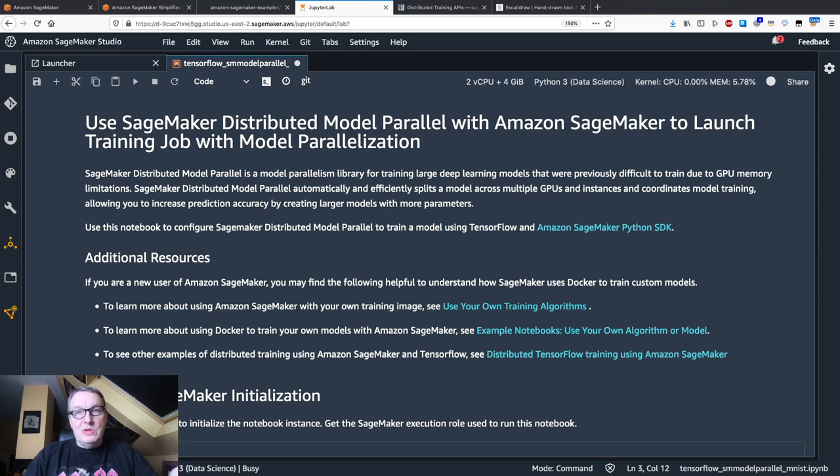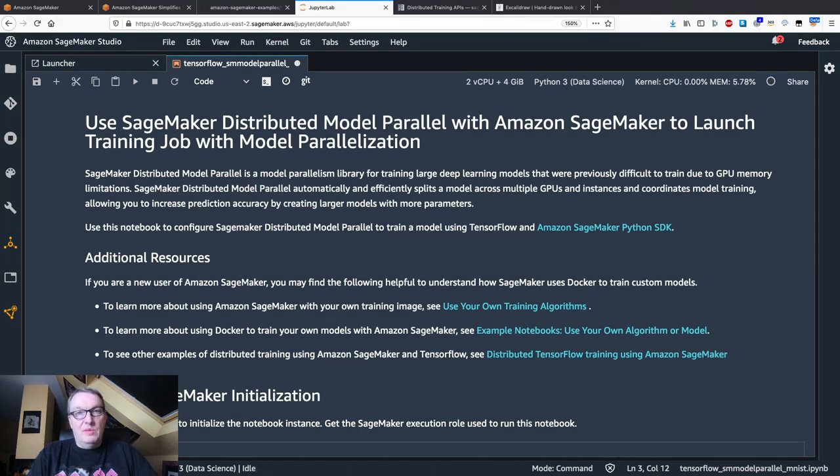So why would we want to split the model? Well, simply because some models are so large, so complex, that they don't fit in GPU memory. Think about very, very large natural language processing models like T5 and its variants, or very complex computer vision models that work on 3D images or 3D videos, especially at high resolution. These are huge, they have so many parameters, and they can't fit inside the memory of a single GPU.